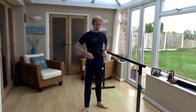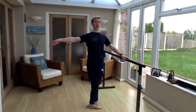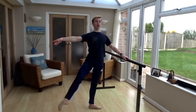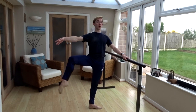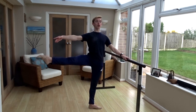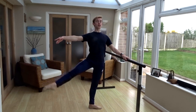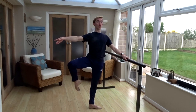You start in fifth, and you extend out twice, almost like a grand battement, into second, changing over. So you go one, back to fifth, two, back to fifth. On third, take three, one rond de jambe, and one double. And repeat, side, back to fifth, side, back to fifth, side, one rond, one double.